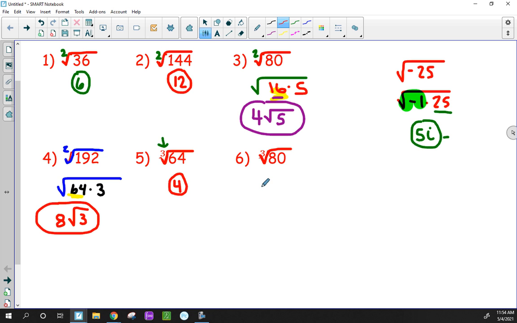So watch how I write this. I drop my little cube root down. Please make sure you do not forget the little index number, because if you do, it will be wrong. You're going to write this as 8 times 10. 8 times 10 is 80. You're then going to underline the perfect cube, the one that you know you have to simplify. Cube root of 8 is 2, so you'll bring the 2 on the outside. 10 is just going to have to stay where it is. It's going to stay underneath the cube root symbol. So the answer to my question 6 is 2 times the cube root of 10.